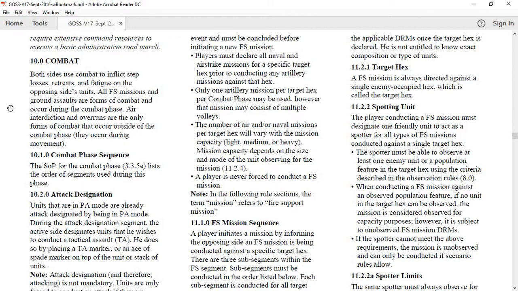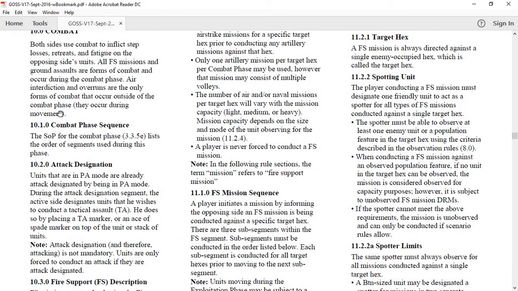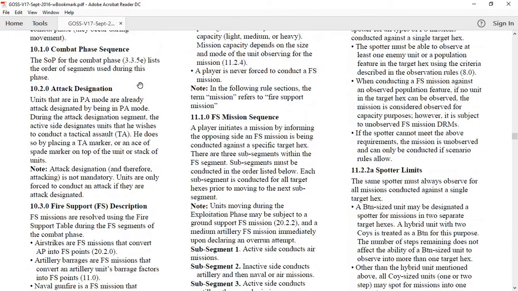Combat. Both sides use combat to inflict step losses, retreats, and fatigue on the opposing side's units. All FS missions and ground assaults are forms of combat and occur during the combat phase. Air interdiction and overruns are the only forms of combat that occur outside of the combat phase. They occur during movement.